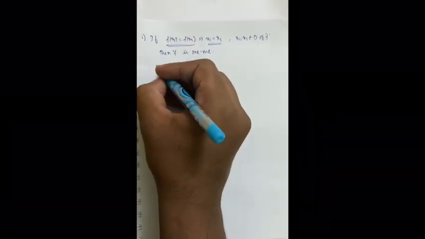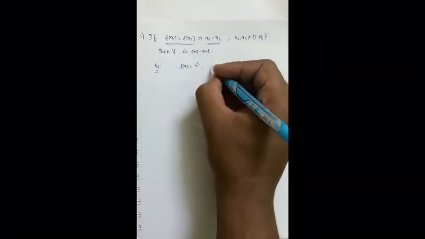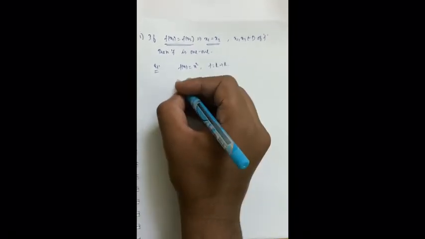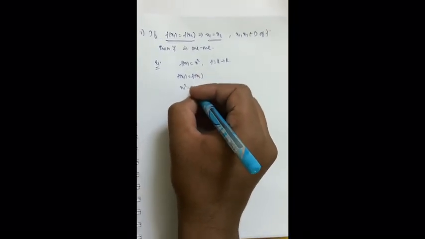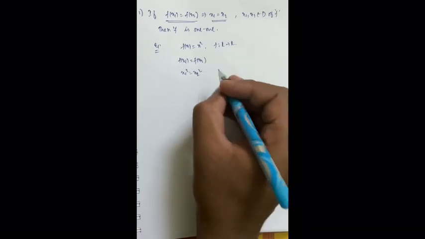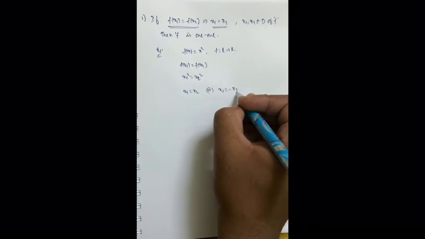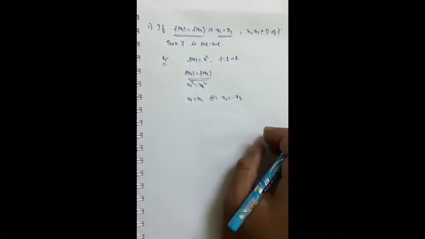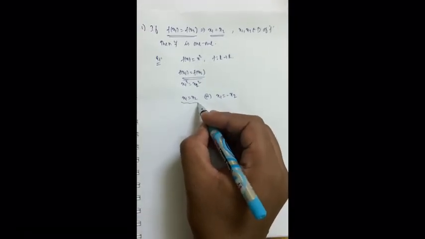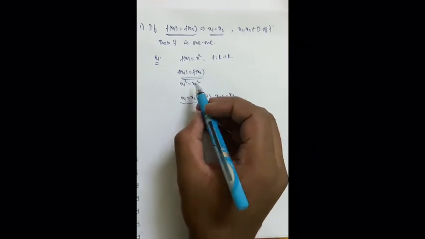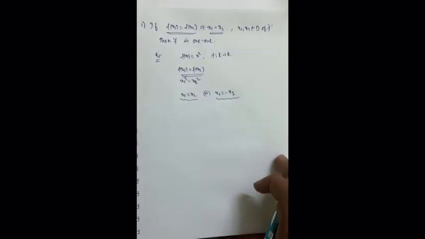Let us see with an example first. If f(x) = x² and f is from R to R, and we do f(x1) = f(x2), we get x1² = x2², from where we get x1 = x2 or x1 = -x2. So what does that mean? The image of x1 and the image of x2 will be the same if x1 = x2, which is an obvious condition, right? If x1 and x2 are the same, their images will be the same. But we got an additional condition, which is x1 = -x2.